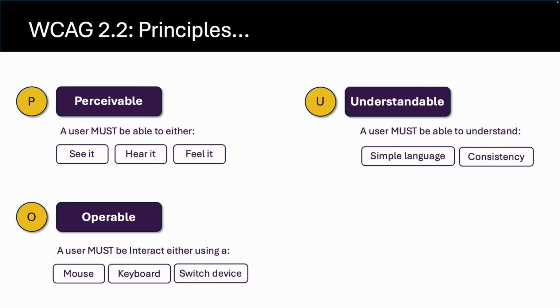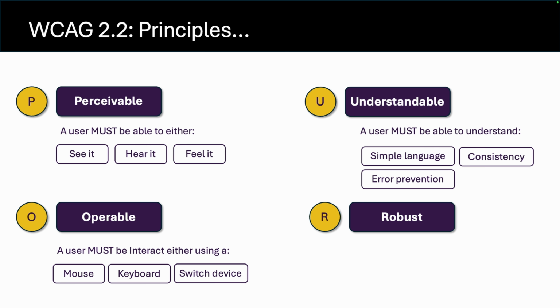Avoid that. Provide consistency. If you are having your main menu in the top right corner on your home page, that should be consistent across the application. That location must not change. Error prevention. In case there are form fields or forms on your page, you should provide mechanisms to prevent errors in the first place. So if you have first name and last name, which are required fields, but you have not used a star to indicate it, and the user presses submit and the error displays, that's not error prevention. That's error suggestion. Error prevention is you're providing the information up front that first name and last name are required. Address line 2 is optional.